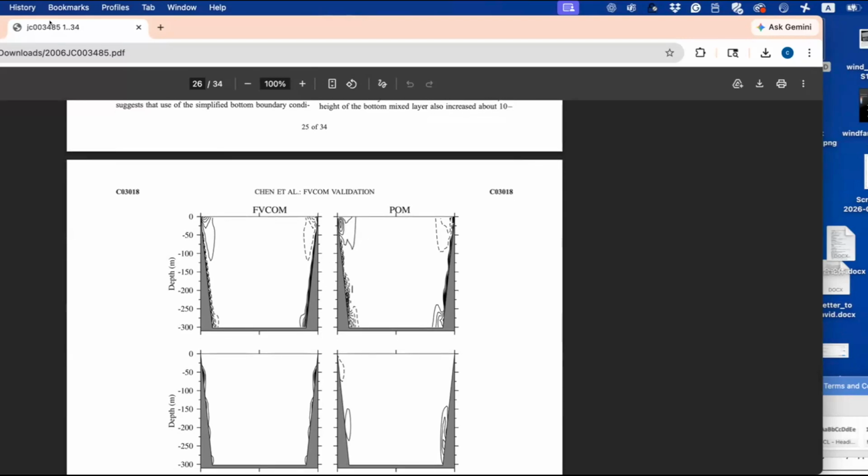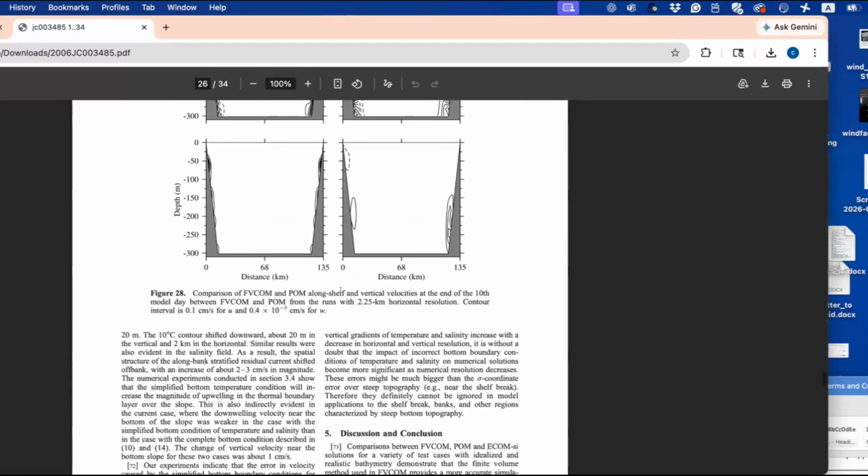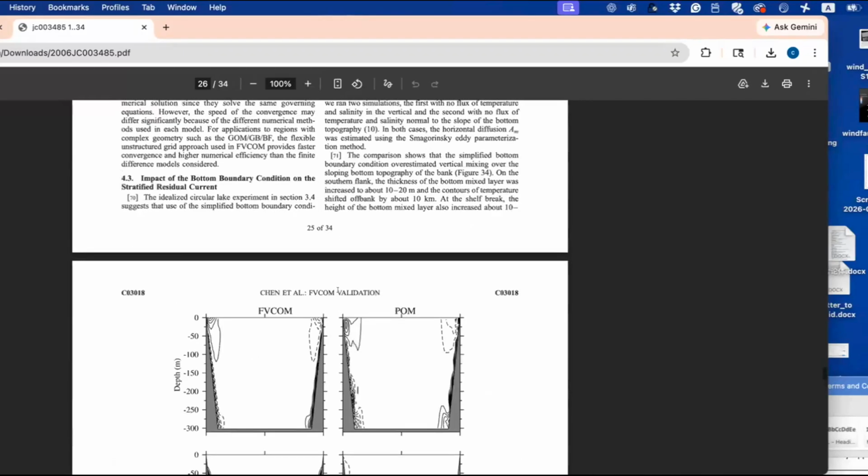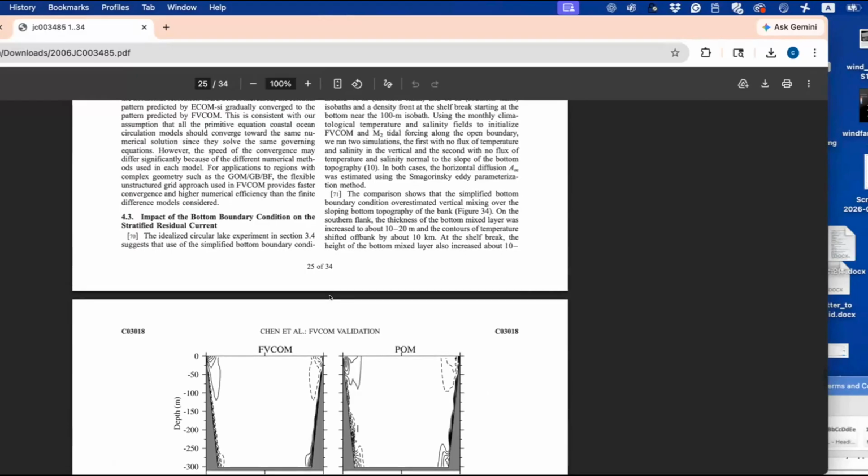Please read my paper. I also had a 1985 paper where I talk about what sigma error comes from. Why do you get a sigma error? What happened? Then you understand. If you have diffusion, for example a constant area, then you get a boundary condition problem. That's why I want to see your temperature plot with time. Do you show a bottom thermal boundary layer in the slope region? If so, that means you do have friction in the model. Go back to check, then we can talk more.